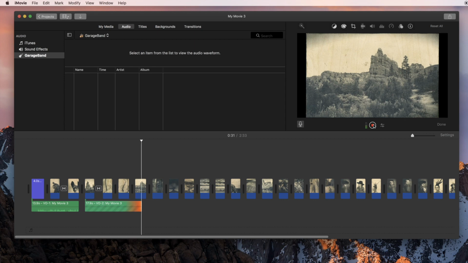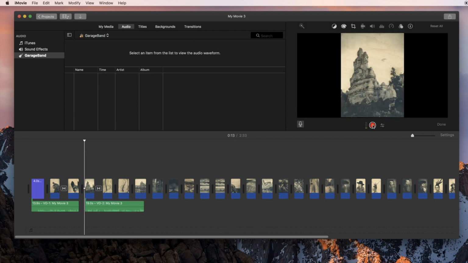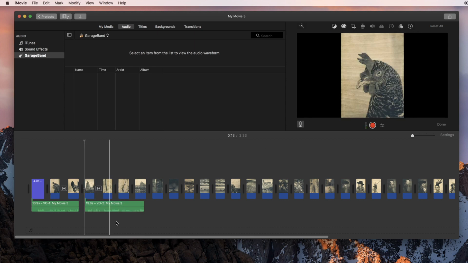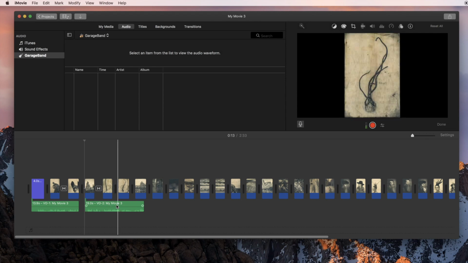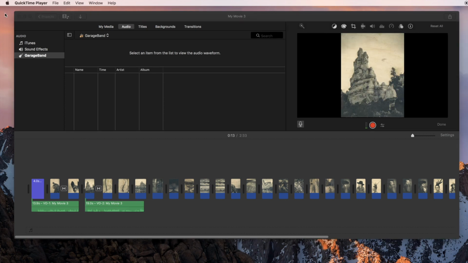Once I'm done, again, I'm going to go ahead and stop recording. So that's how you're going to do the voice recording part. You can get it the way that you like it. It might be a good idea to go ahead and use the headphones. The microphone will be a little bit closer and be a little bit better at picking up that audio. Once you've got everything the way that you want it and you've got in all of your titles and voiceovers, then the next thing will just really be to export the video.